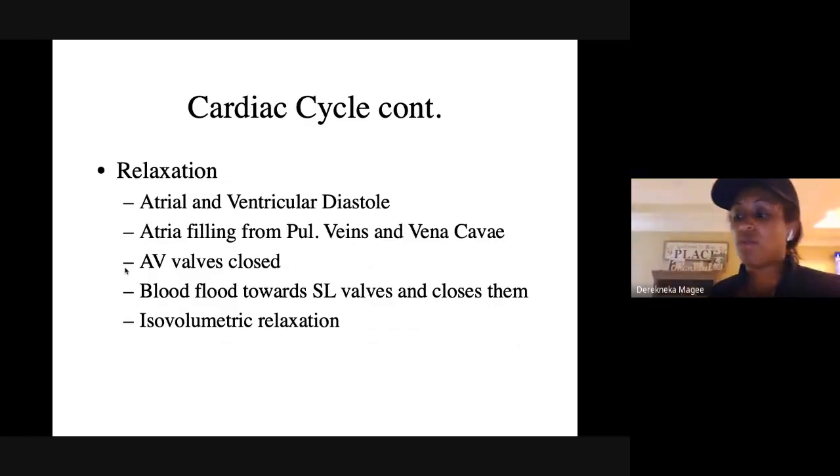So, for the relaxation stage, you want us to know that the atrium and the ventricle are both at diastole, which is relaxation. But blood is still circulating even when the atrium and ventricle are relaxed. The blood is still circulating, and then when it gets pushed down, the AV closes. I guess transitioning into that part is where I'm kind of confused. The blood is still circulating, and then it gets forced out through the AV valves and they close. Yeah, okay.